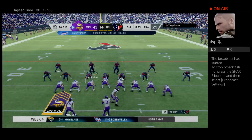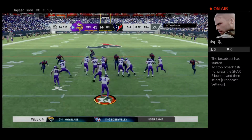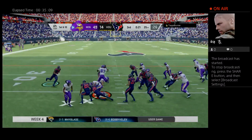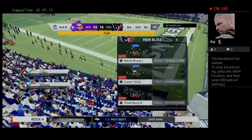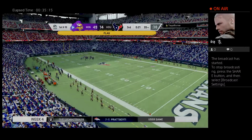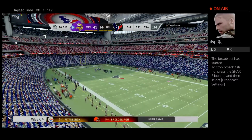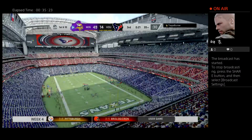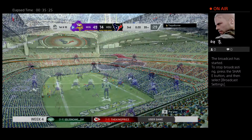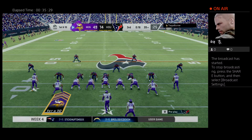This is sort of what you would call a put-away drive, isn't it? They score here, especially a touchdown, it's almost out of reach. It certainly feels that way, and I think that they're going to call their plays accordingly because what you really want to do, even though you know the scoreboard is still up there and the game's going to go on, you feel like you can take the spirit away from another team, that their drive and will to come back and win can be taken with another score right here. Still third quarter, but you just get that feel. Yeah, they're teetering right there on the brink, aren't they?